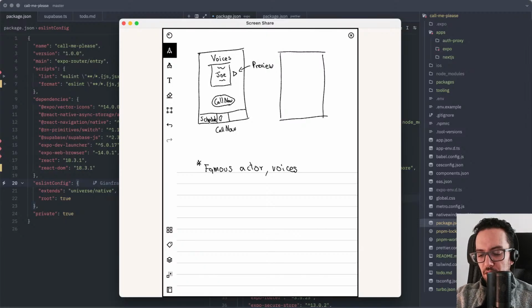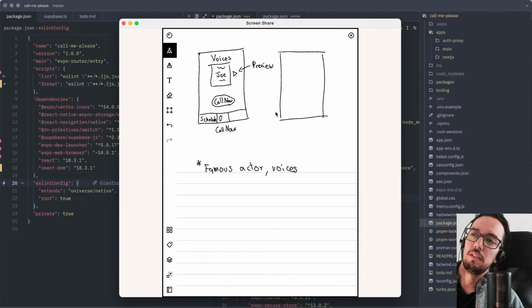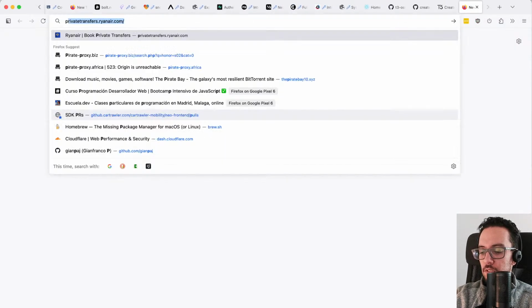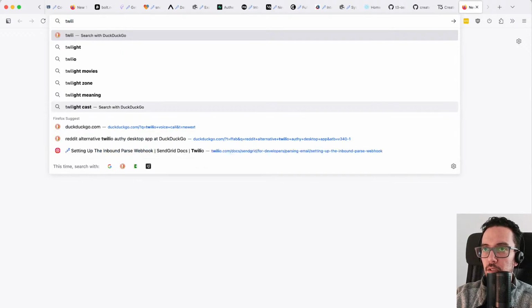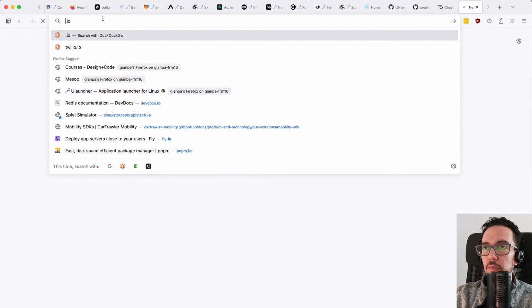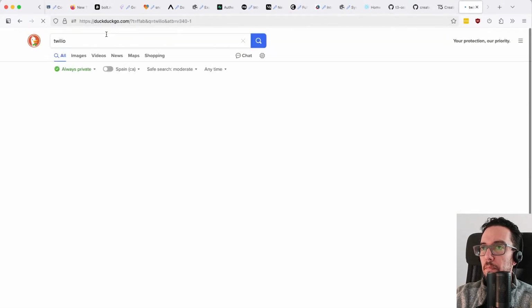As I said, Twilio is a provider to make phone services. So let's have a quick look at Twilio. I have an account, but I haven't used it in a long time.